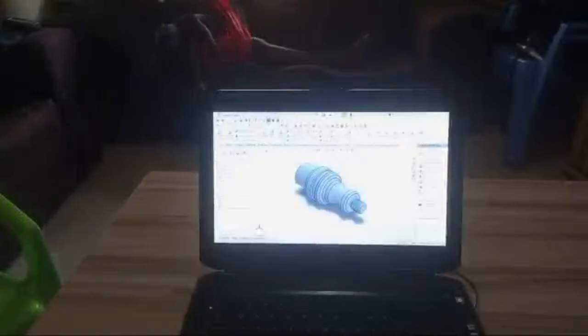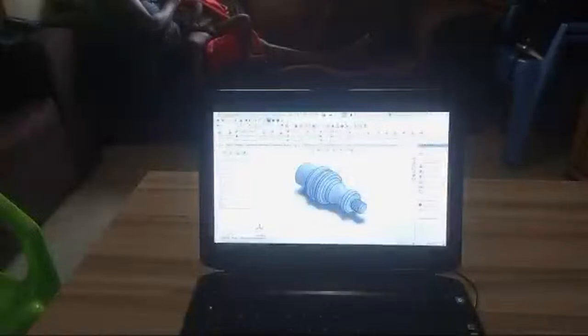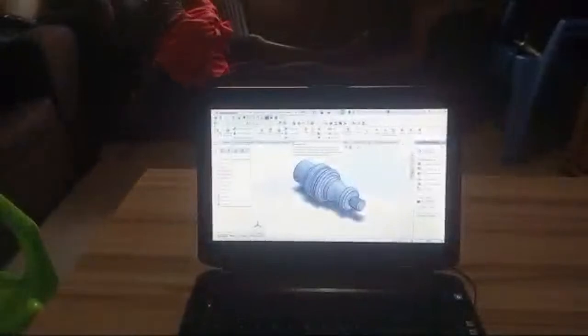So you're going to see the importance of using SolidWorks CAM vis-a-vis SolidCAM. Many people have ignored the importance of SolidWorks CAM, but they have not understood how it's used. So today I'm going to show you a basic way of using SolidWorks CAM on programming this part. Basically, I'm using a SolidWorks 2020 version, which comes with an add-on version of the CAM.